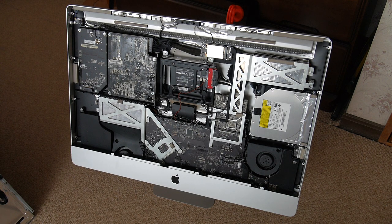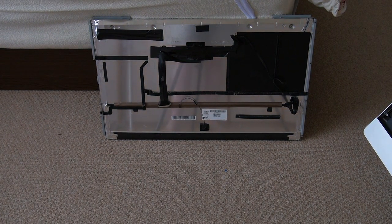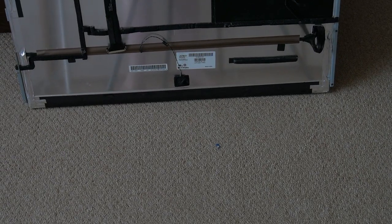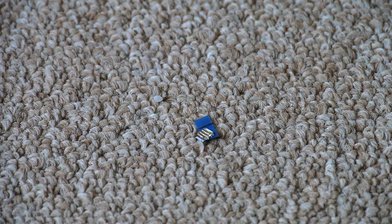Well, folks, I've got some good news, which is what you're looking at now. The display is out. And I've got some bad news. Here's the back of the display, and you can probably see a little something there on the ground. This, unfortunately, is what's left of the tip of the ribbon cable that attaches in the upper left side.